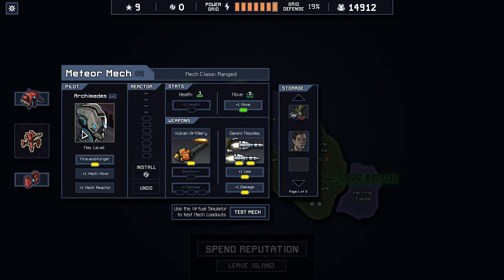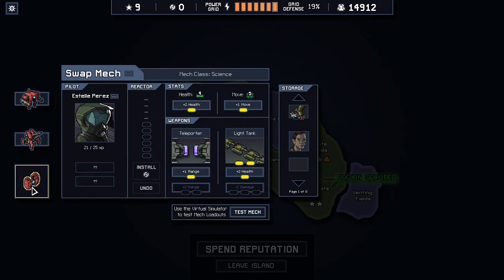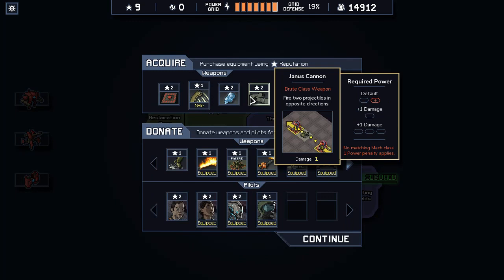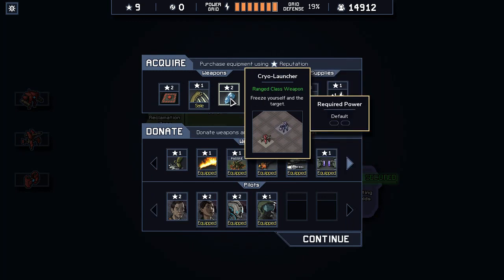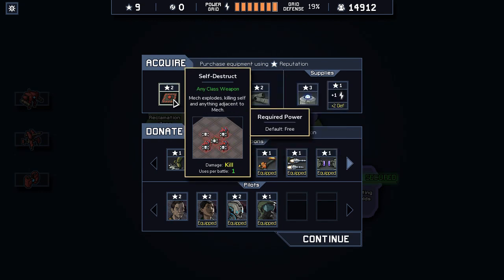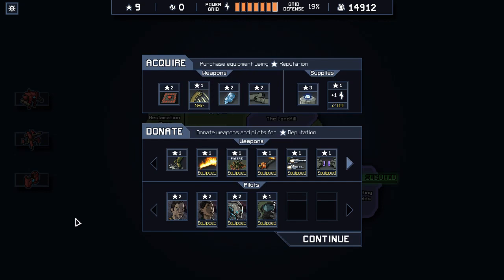Well, I could put Archimedes on her. Okay, let's see what we got going on here. This is that Janus cannon from the Freeze squad and the cryo launcher. Wow, we could suddenly become the Freeze team. Damage and push all adjacent tiles to the left. Interesting. This is actually unlimited uses, but it has 2 self-damage. Let's see. Well, okay, with the upgrade, -1 self-damage. Very interesting. This thing is cool, but not here.